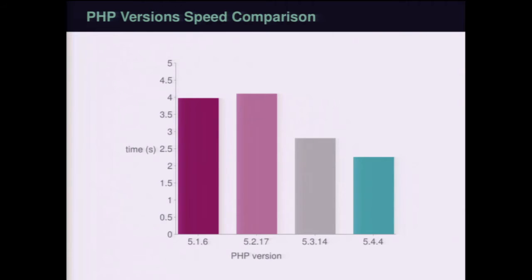And the speed up is mostly in that heavy OOP area of things, in creating new objects, in improved garbage collection, in the way that it handles references and identifies circular references. That's where the speed-ups come from in PHP 5.4. So here is a PHP 5.4 feature you cannot avoid. Take your 5.3 code, run it on a 5.4 system, and both in raw speed and anecdotally in memory usage, you will see an improvement. So you'll get more mileage out of your existing hardware. I will talk about upgrade paths as well towards the end.